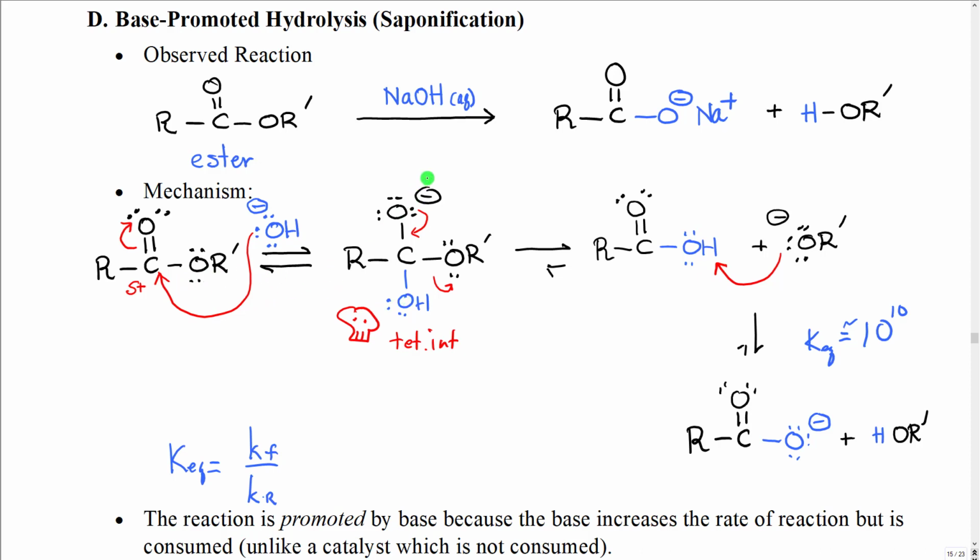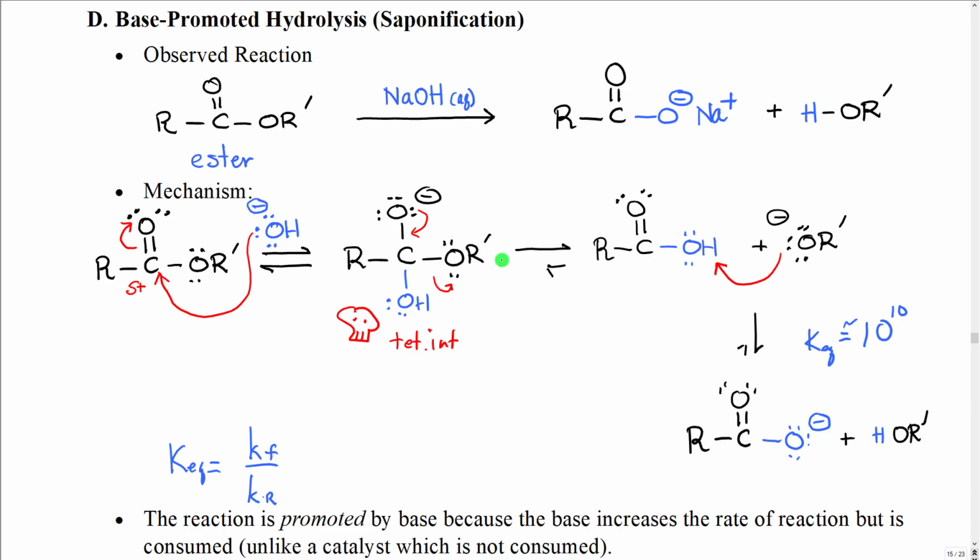But in the case that instead of pushing out hydroxide, we push out OR prime, then we would move in this direction. Pushing out OR prime would create this product. Now, interestingly enough, in theory, it should be possible for this OR prime to react with the carbonyl carbon again and go back to our tetrahedral intermediate. But in practice, OR prime is a strong base, and the carboxylic acid is a medium strength acid. So therefore, it will do the acid-base reaction more quickly than it would react with the carbonyl carbon in most cases.